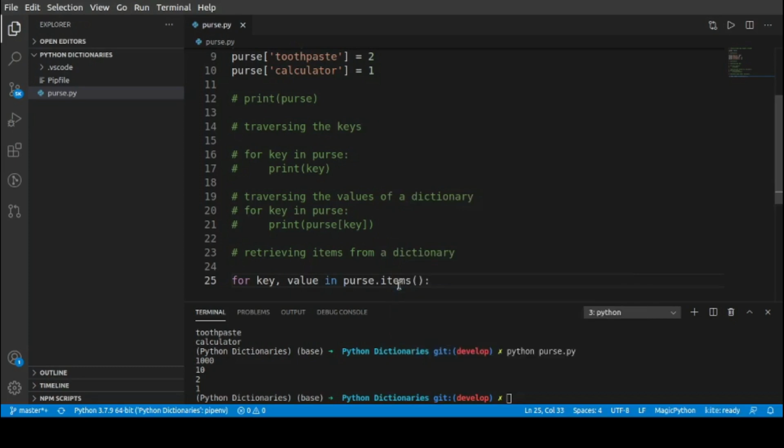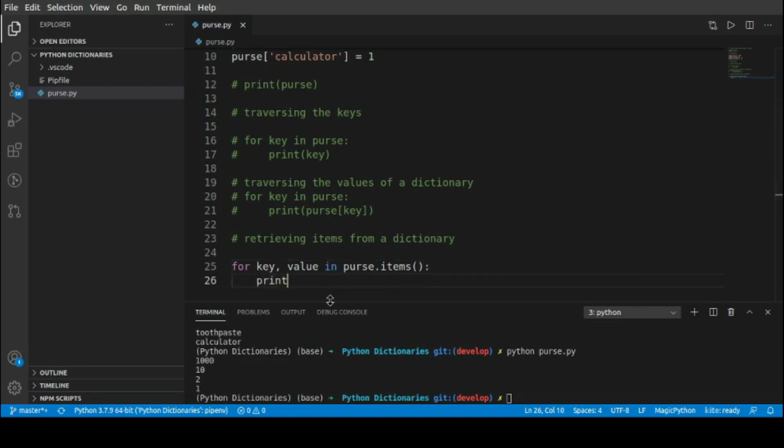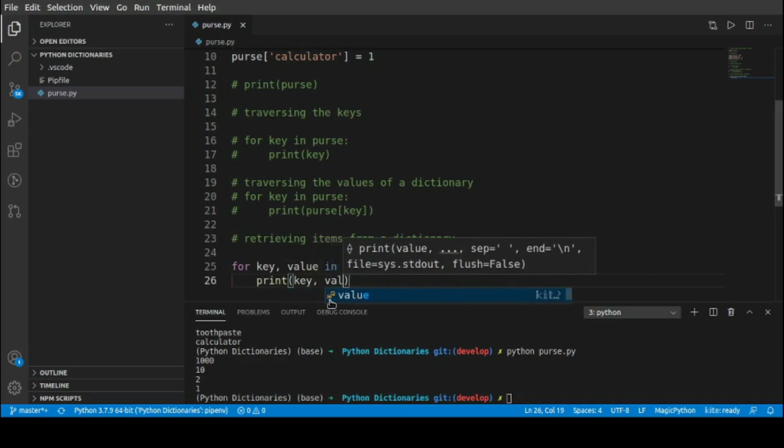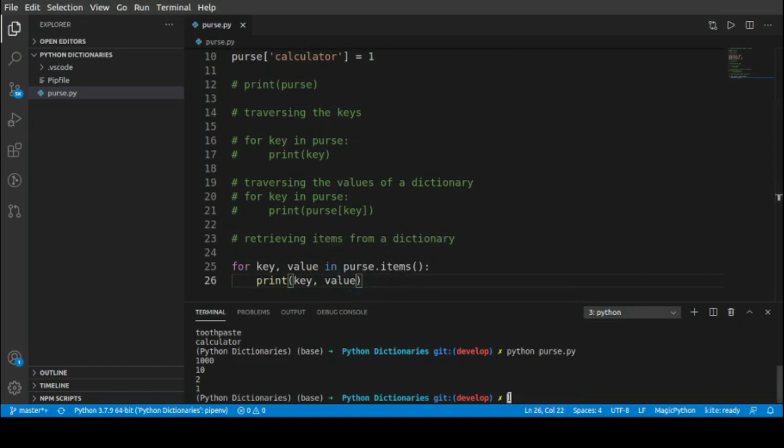This method gets the key and the value as a pair, not just individual keys or individual values. And now we just need to print the key with its value. There are many things you can do. You can manipulate the items, like if you want to only return a given item. So if you run this, you are going to see two things: a key printed with its value.